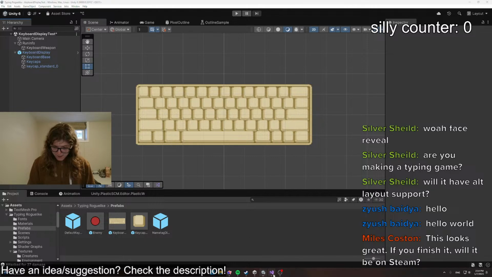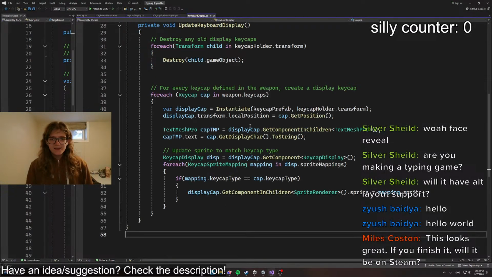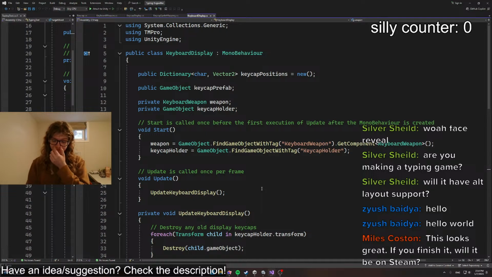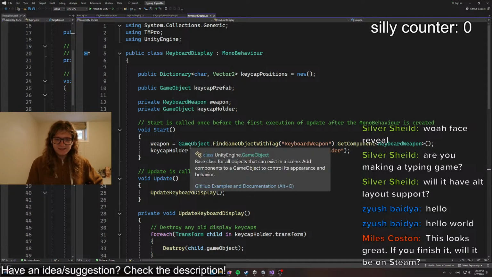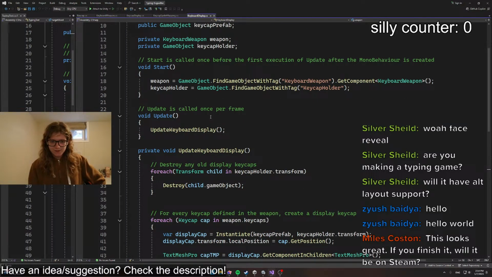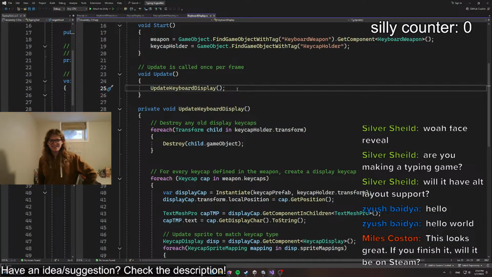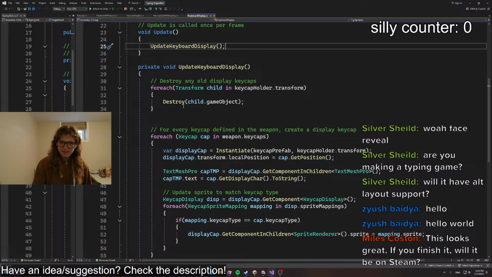Lastly, before I start actually doing new stuff, is the keyboard display. So basically this is what actually spawns all those keycap displays and places them. Right now it's updating every frame, but I will probably change that because the scene to display the keyboard is already running at only 60 FPS on my pretty decent computer. So not great.